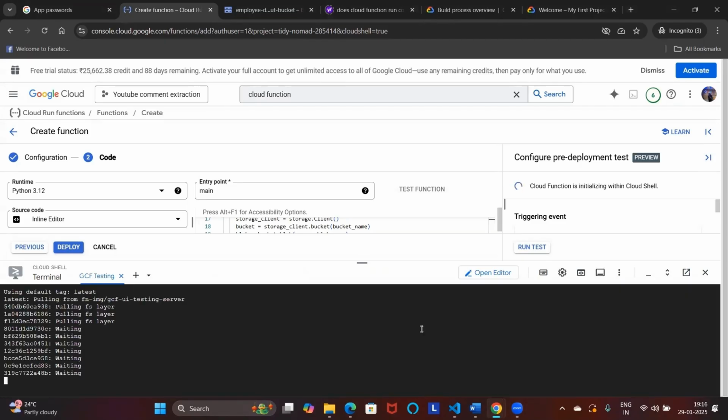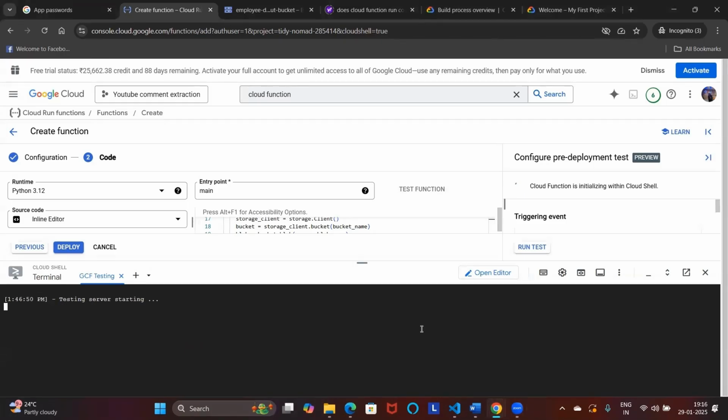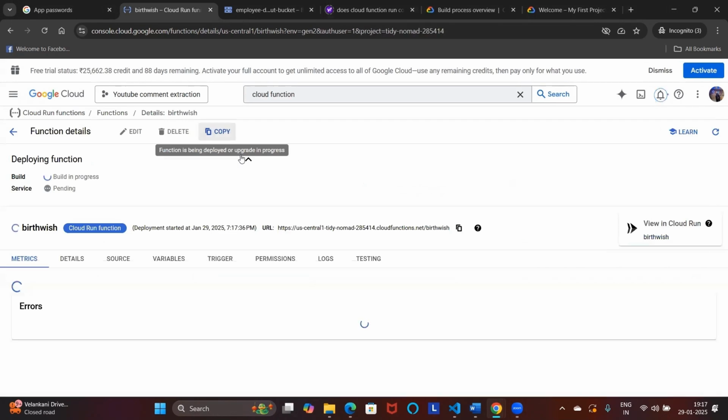It will take some time. It's taking a lot of time, but I have previously tested, so I will directly deploy it. When you deploy it, that containerized environment gets created.